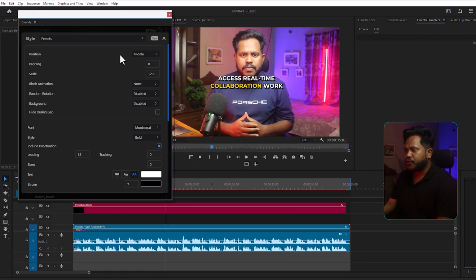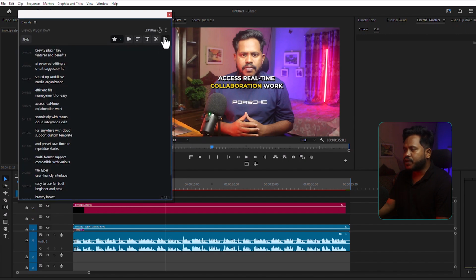Here is the position option. Here you can see three options, top, middle and bottom. I'll select the middle option. There are many interesting captions here. You can customize them to your liking. Now I will create the SRT file, cancel the caption style and go to the three dot button. Here you can see a lot of interesting options. Select export SRT.